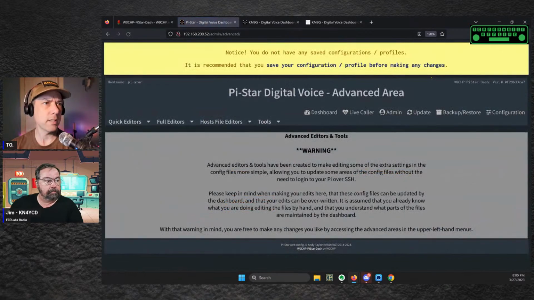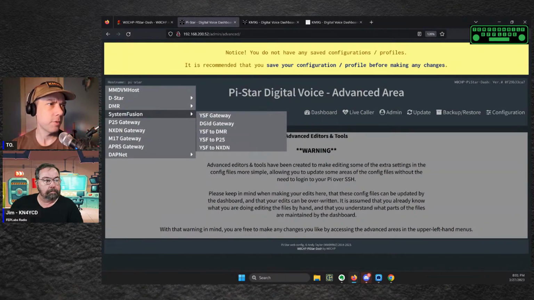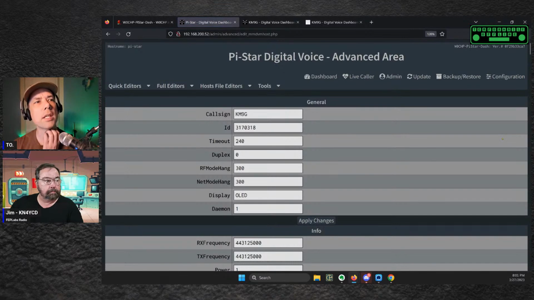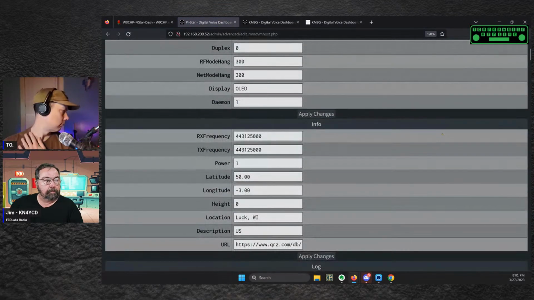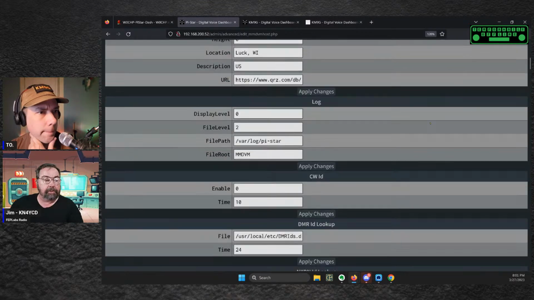And then the whole advanced menu has changed as well. So quick editors, they're now organized individually. So I can edit DMR stuff, Fusion stuff, gateway stuff. What is this? MMDVM. That's where you're going to change almost everything in here.